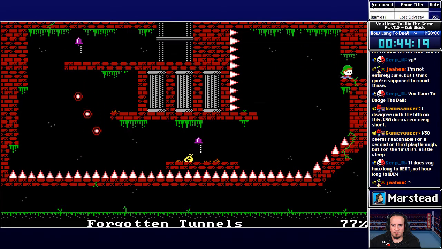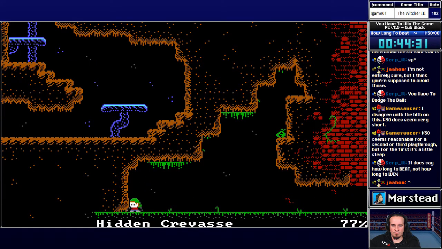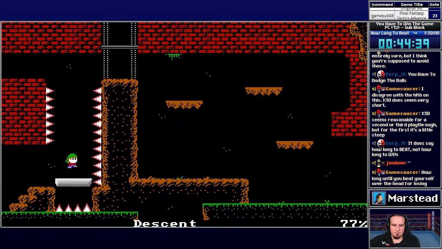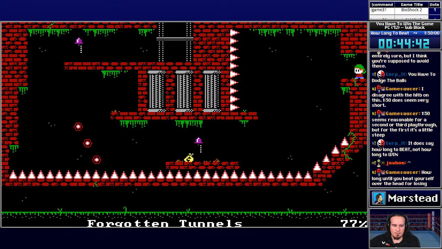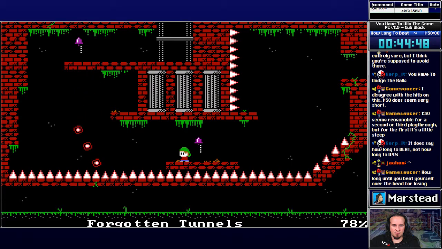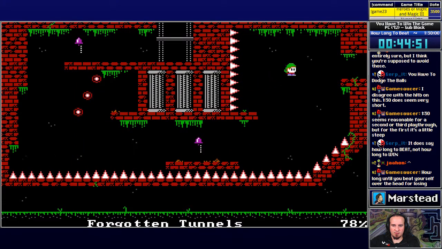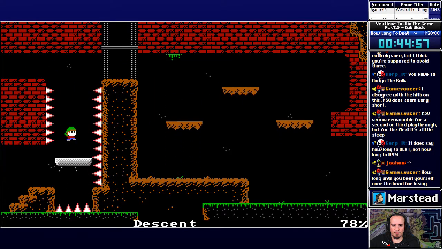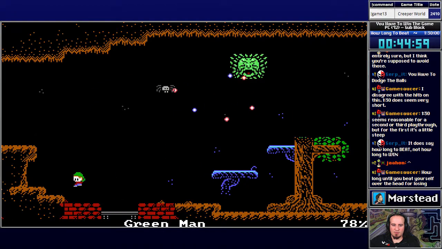Whoa! I don't think I can get back out once I get down to that gold one. No, I need the spider thing! There. How long to beat yourself over the head for losing? Yeah, it doesn't look like that's possible. Can I come back this way anyway with the spider gloves?